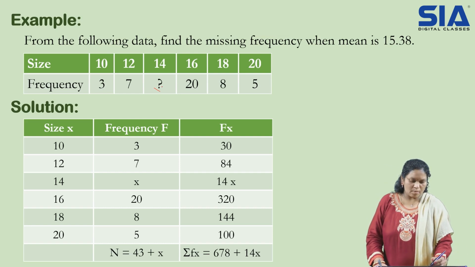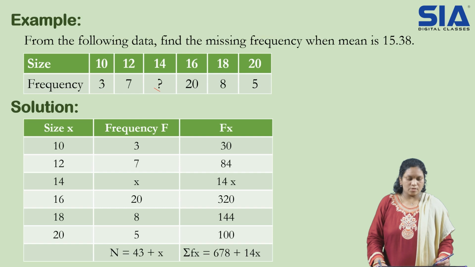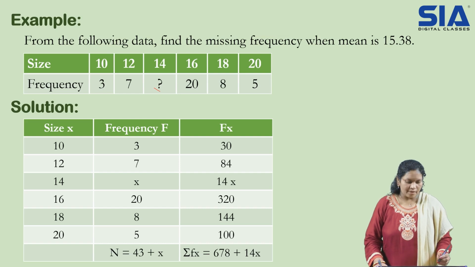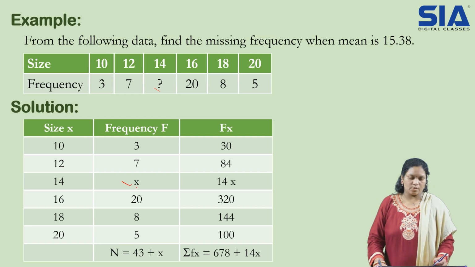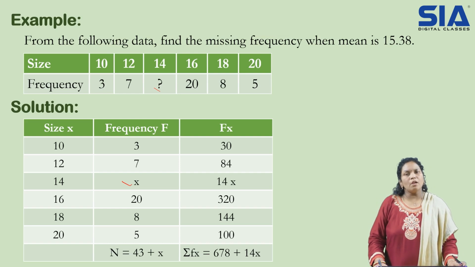Whatever the question mark they have given, while entering into the solution, what you do is simply consider that as some x, because it's missing and we need to find it out. So instead of question mark, I have considered some x. Check it out here, in the second column, question mark removed and I just added some x over there. Now solving is as usual.